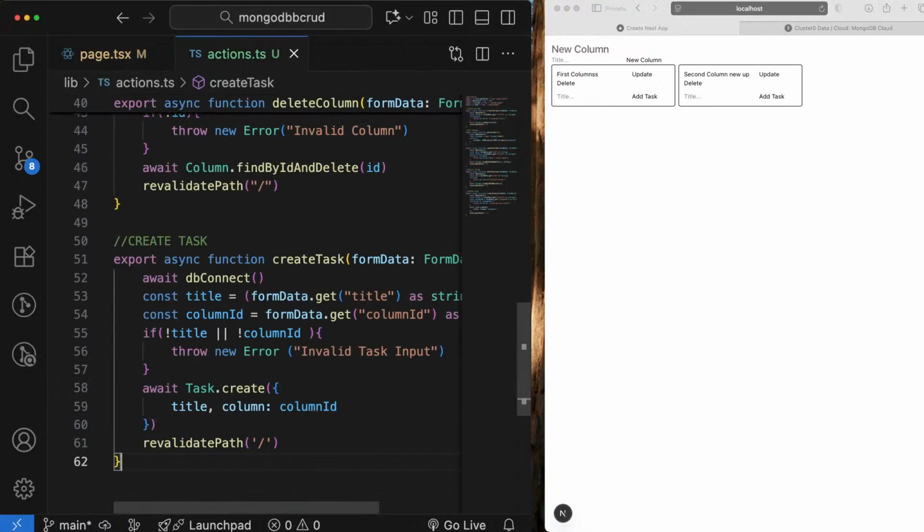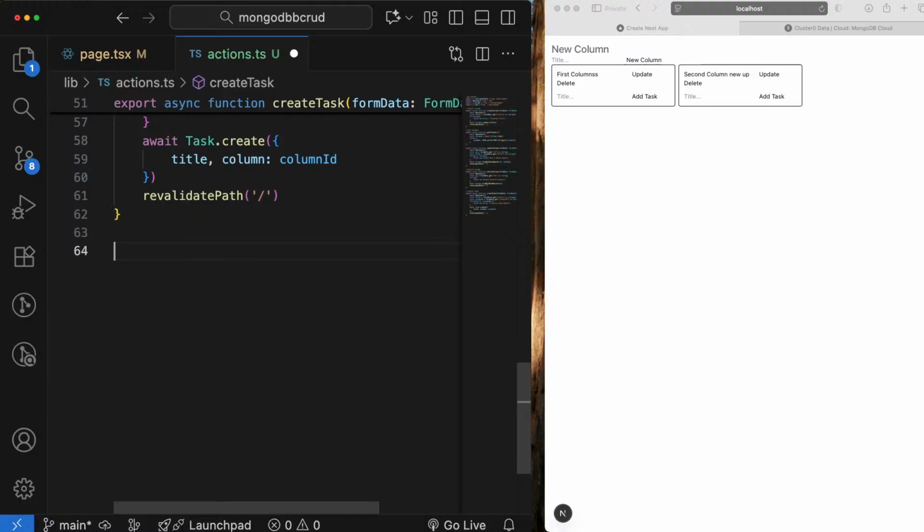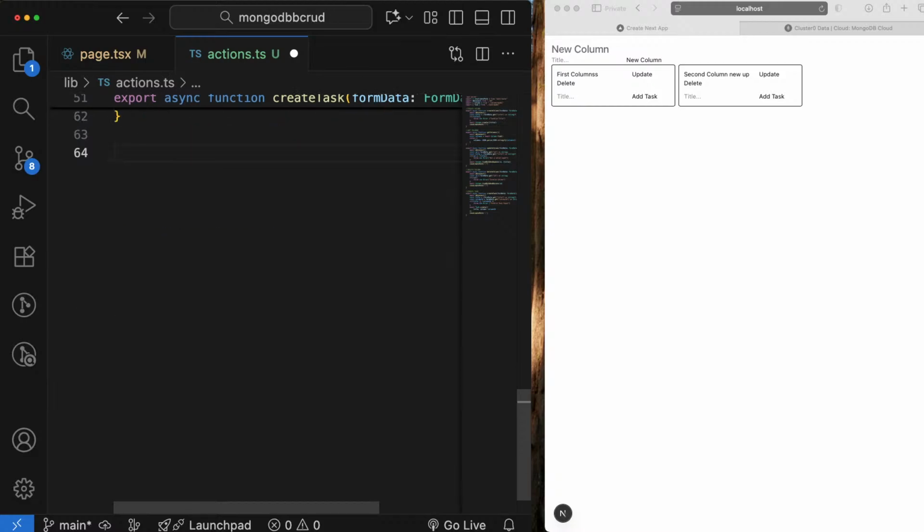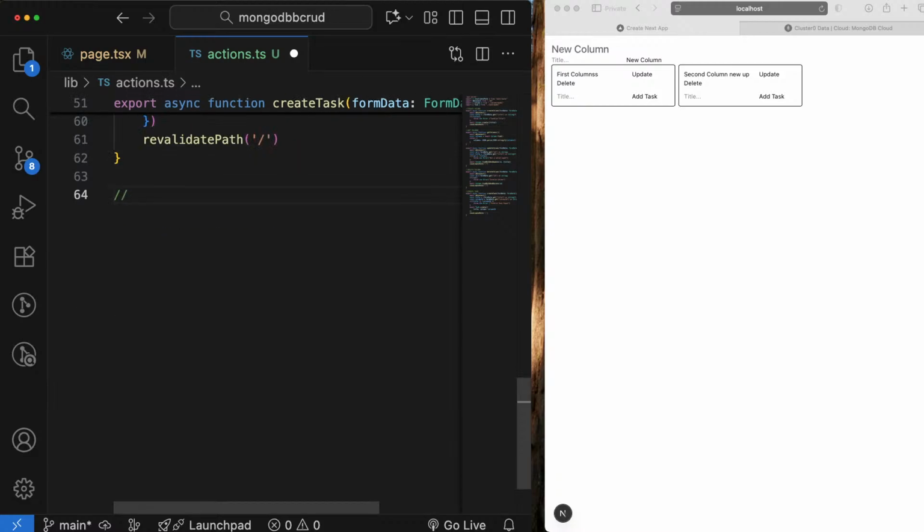So we'll go back to actions. And now we just want to create the get action so that we can get the columns, get the tasks for each column and present them within the actual column that it belongs to. Inside of actions, I'm just going to add a comment to keep everything a little organized.